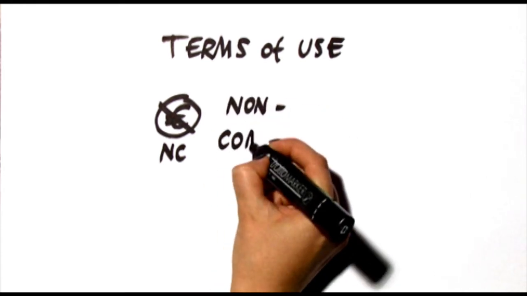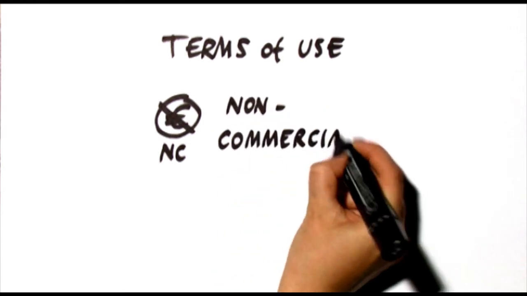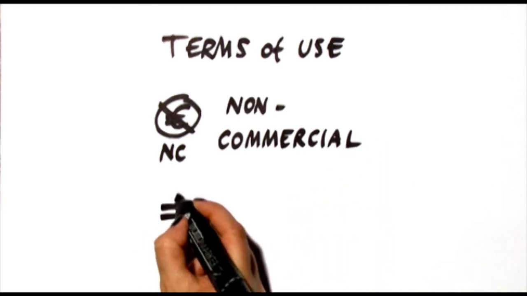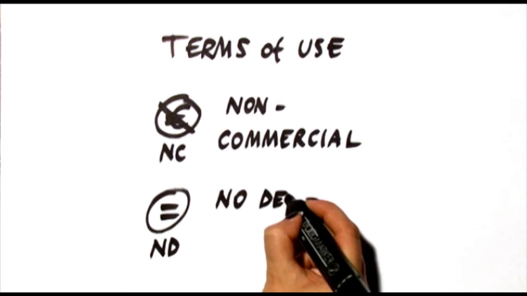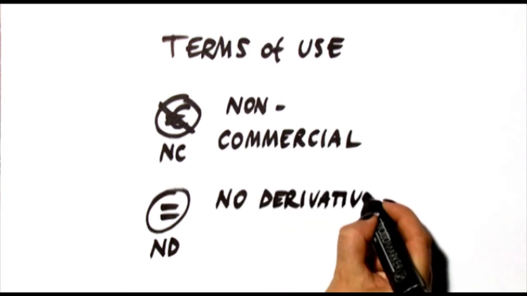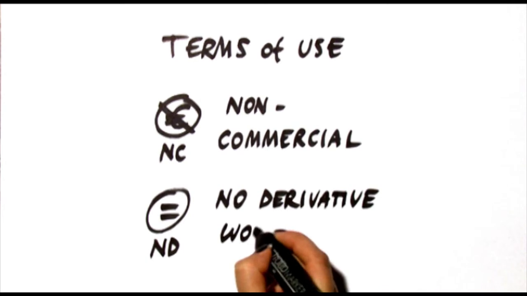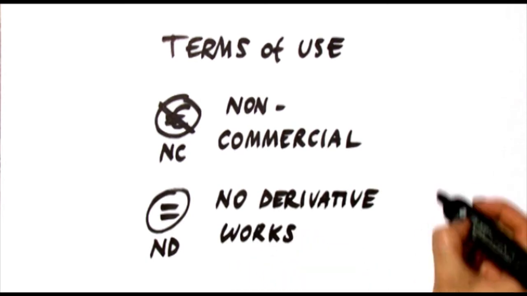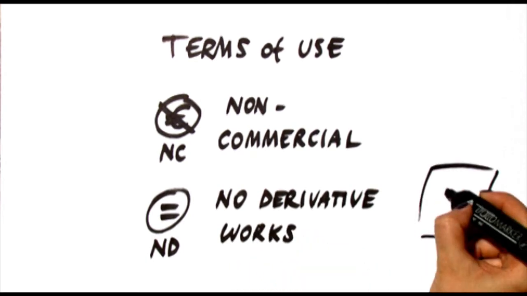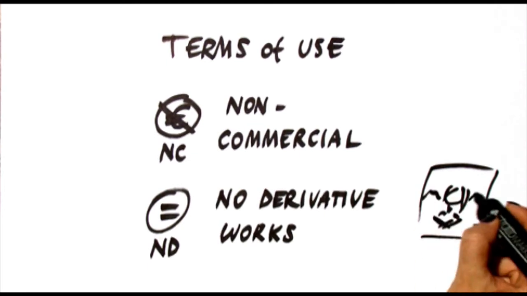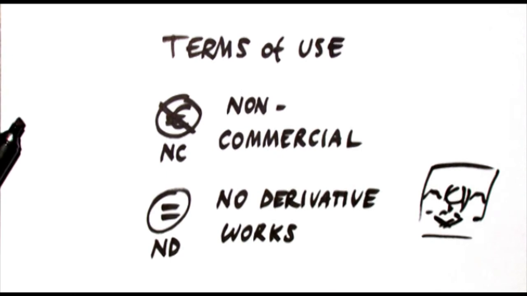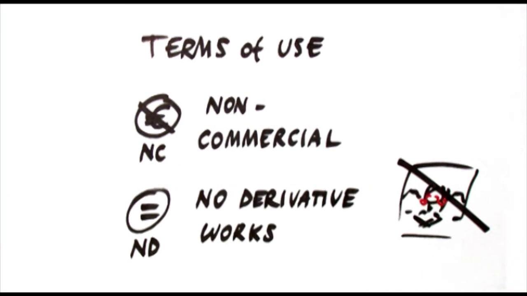For example, non-commercial licenses allow for the reuse only for personal and non-profit purposes. The license No Derivative Works clearly prohibits any changes. It may be possible that you need to modify, enrich, or improve a data set, but if it's not legally permitted, then you can't do it. You could encounter the same problems with the terms of use of data coming from sources like social networks, or from data used only for scientific purposes.